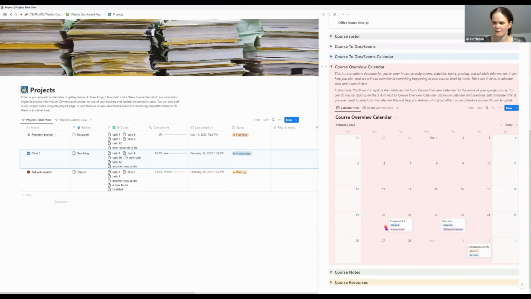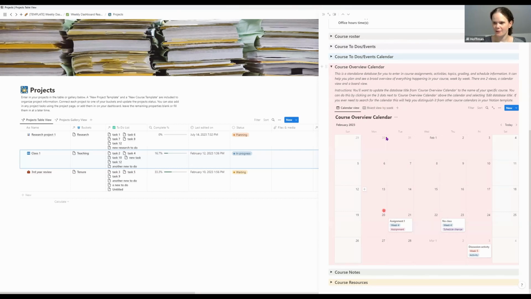And I found this really helpful for planning purposes, or if I need to readjust something as the course was going on, this came in handy a lot. Also, when I was doing course development or trying to revamp a course, this was also helpful in organizing. Okay, we're going to do these readings here. I'm going to switch these readings to this week, switch this assignment to that week. And so I found this helpful.